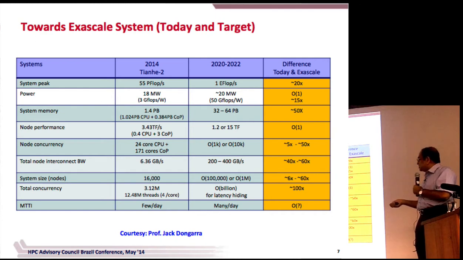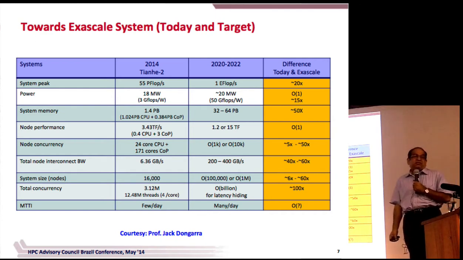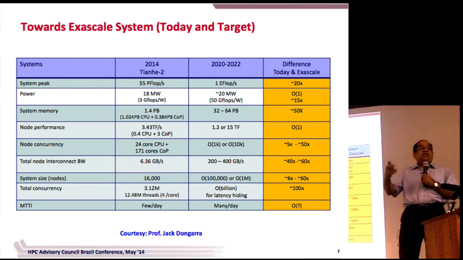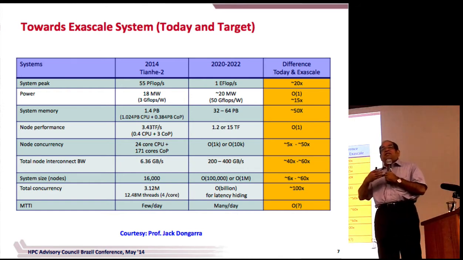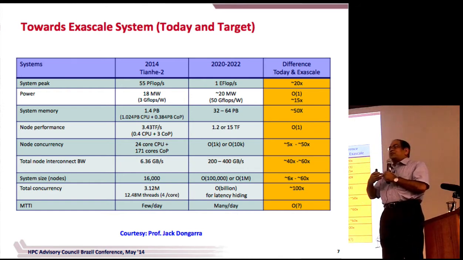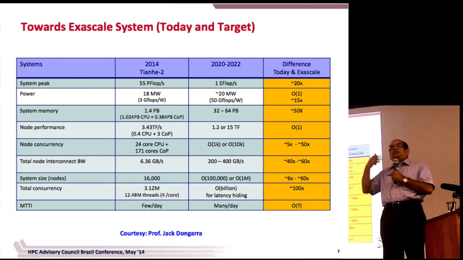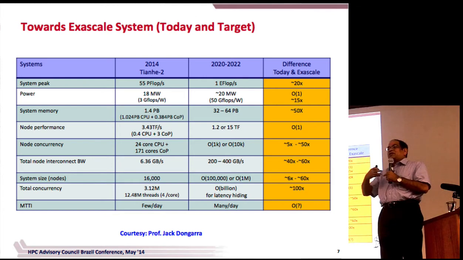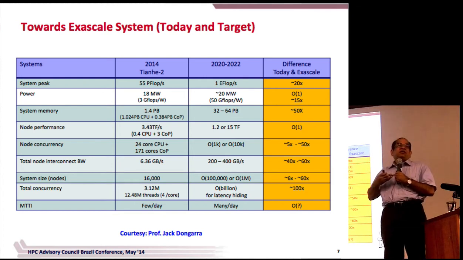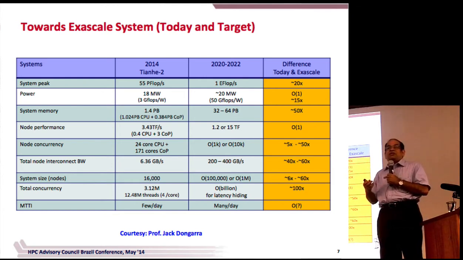And people are imagining the Exascale system will have billions of threads, okay? And that is for latency hiding, because the way the systems will evolve, as many of you might have seen, it's called the memory wall. So that means the farther you go from the CPU, the more time it takes to get the data. So you need to have enough threads to initiate the operations, so that you can basically hide the latency. Otherwise, you will not be able to get the speedup.